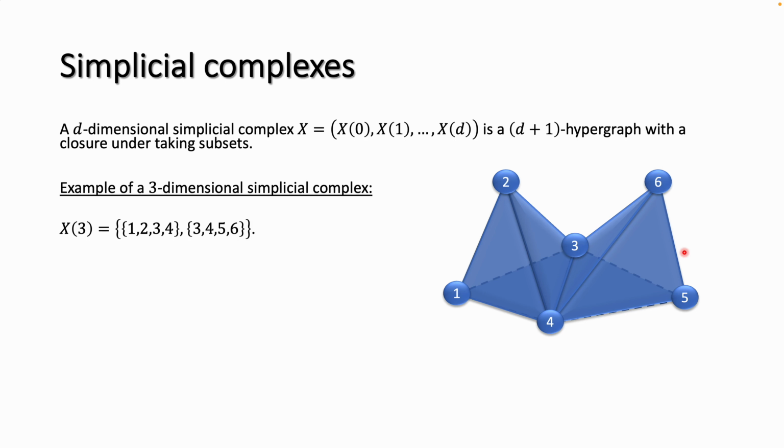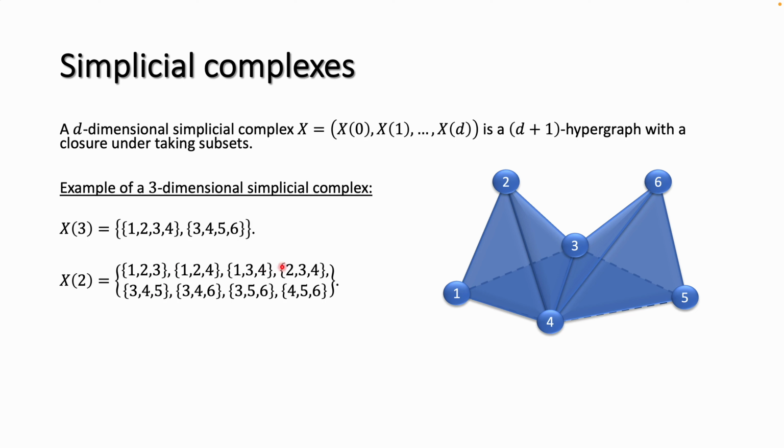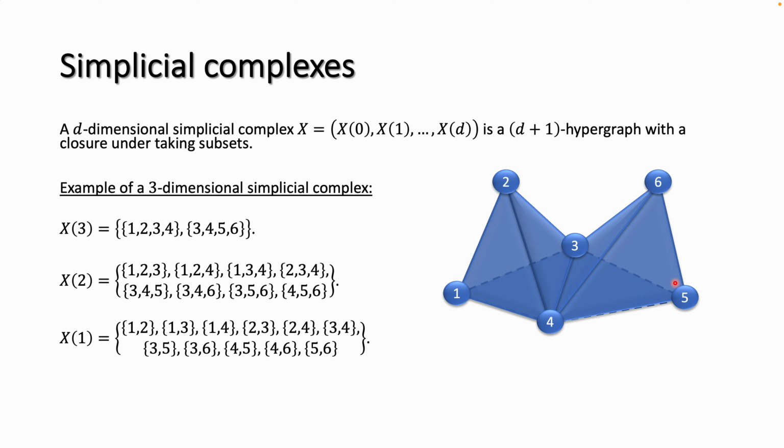So it's a very small example. It has two pyramids, and it's closed under taking subsets, meaning each subset of each of these pyramids is also a face in the complex. So it has the set of triangles, all the triangles that are contained in these pyramids: {1, 2, 3}, {1, 2, 4}, etc. It also has all the edges that we can see in this example, and also all the vertices. Right, so that's a simplicial complex, a very simple, small example.